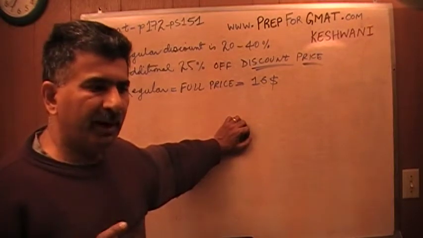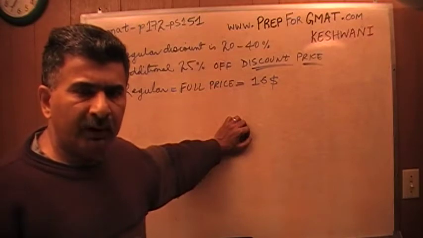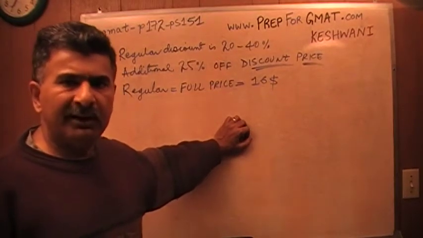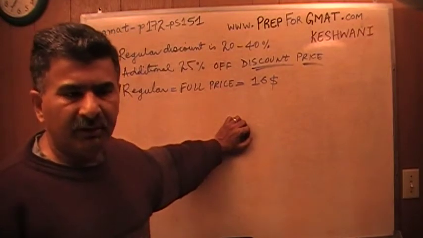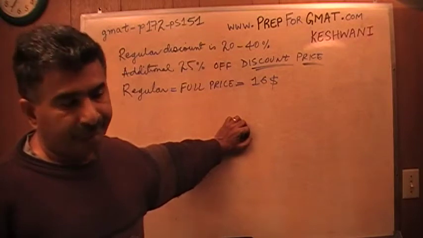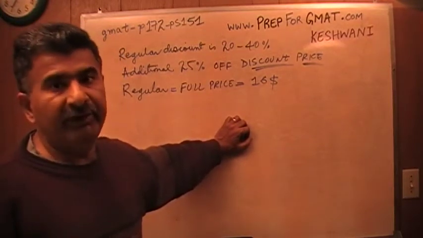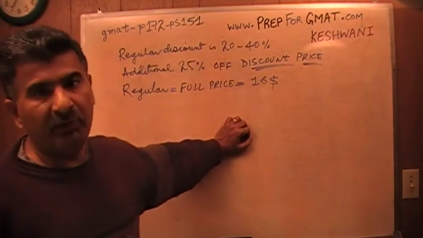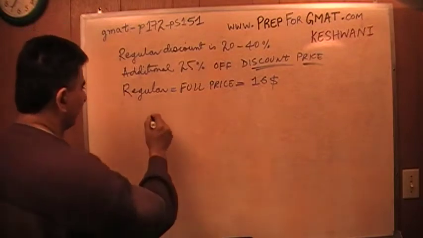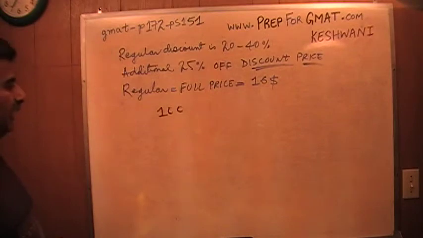For example, if I have a problem that deals with inches and feet, good numbers to work with in that problem would be some numbers that are multiple of 12s. If the problem is dealing with minutes and seconds, I would like to plug in some numbers that are nice multiple of 60. This is percentages. What would be a good number to plug in? 100, obviously. I'm going to pretend the price of the toy is $100. Just wait. What happens? So I'm going to pretend that the regular price is $100.